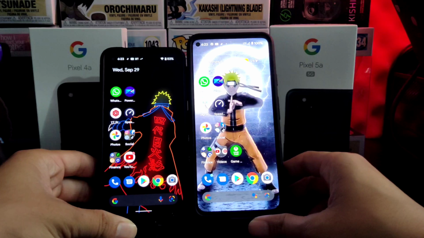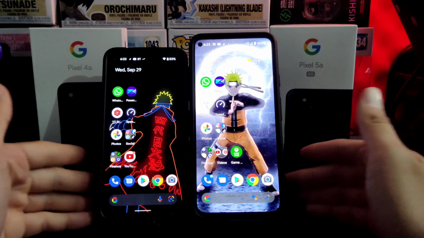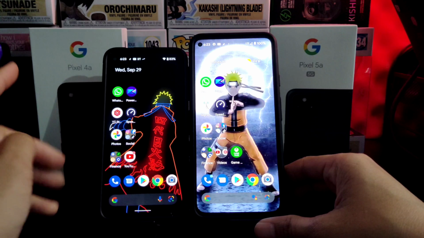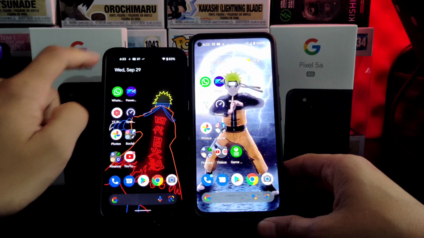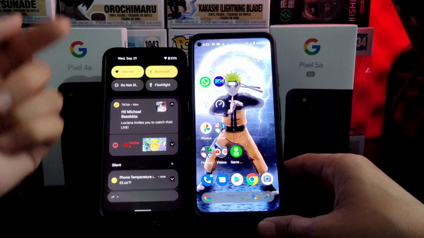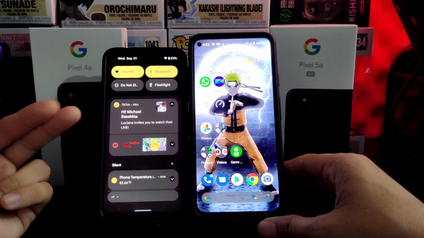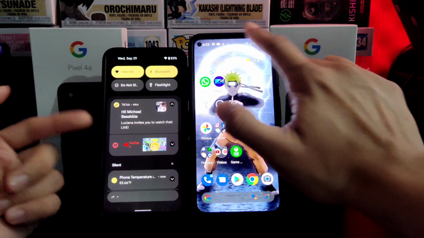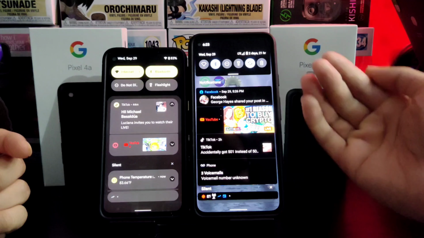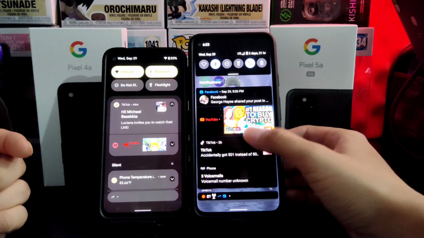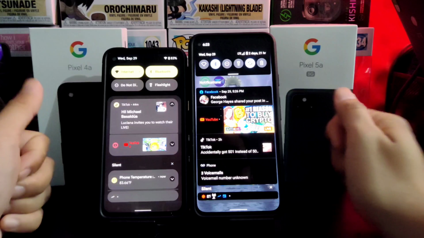Okay, so one of the things that I can tell you I hate about the Pixel and Android 12 beta, again, I don't hate the Pixel, I just hate Android 12 beta in general, is the drop down menu bar. If you look at the drop down menu bar, if you want to compare it, this is the Android 12 version, this is going to be Android 11's version. So I like Android 11's version a little bit better, and here's the reason why.